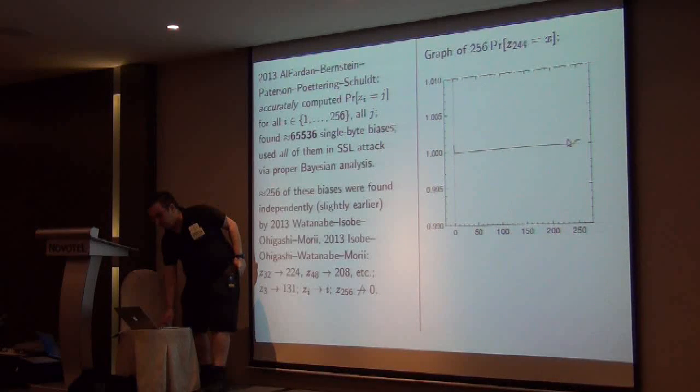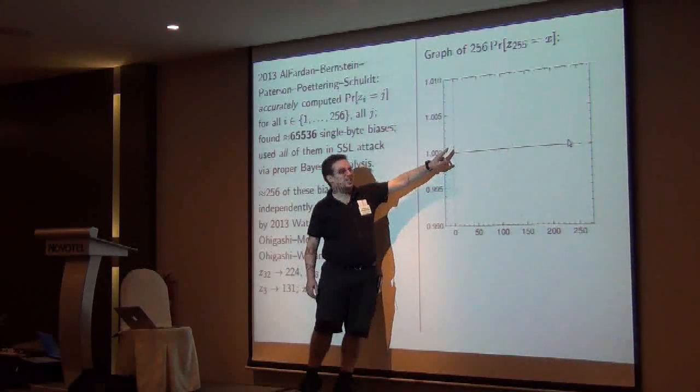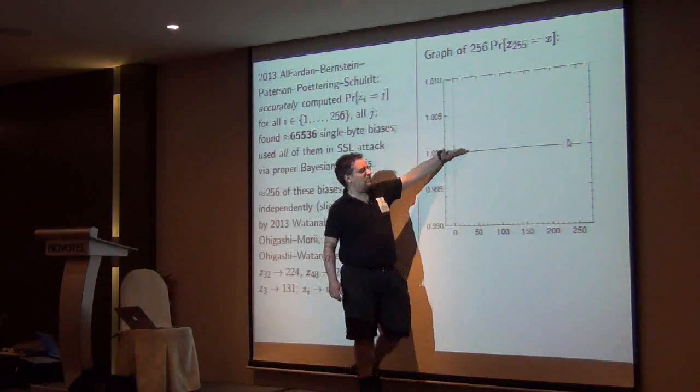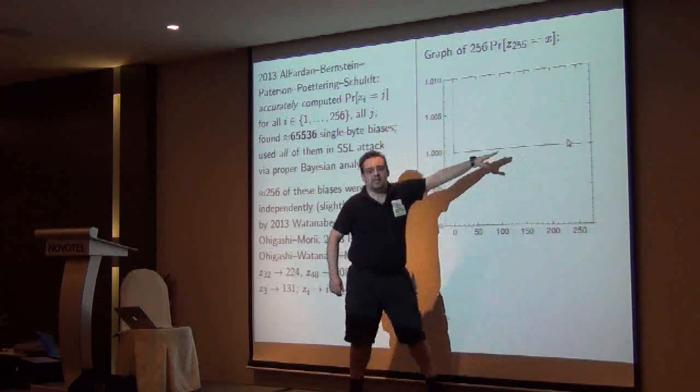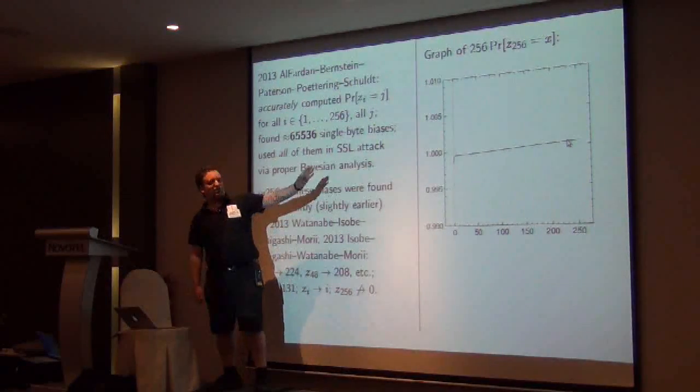And then eventually you get to byte 255, and you start feeling like, at this point, it's almost a reasonable cipher. It's got this bias towards 0, maybe we could deal with that somehow. It's maybe got a slight tilt up and down, but it almost looks kind of flat. And then you get to the next byte, and it's tilted again.